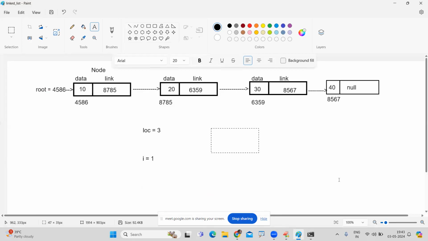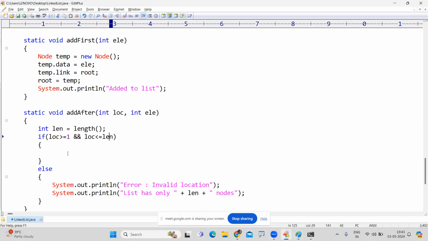We are moving that temp variable or target variable, starting from the root, 4586. Location consider 3, i equals 1.